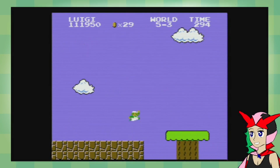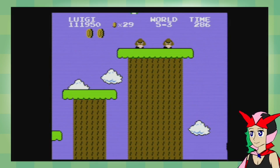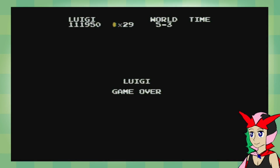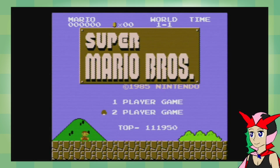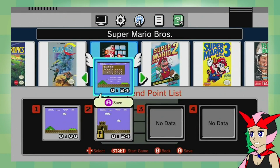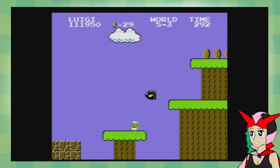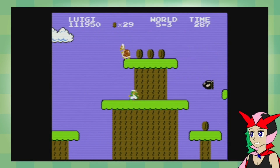Like this game, there's Mario, right? Super Mario Bros. definitely is making me feel. I'm engaged with Luigi. Seeing this screen makes me sad. It's conveying emotion through gameplay. And the growth that I'm supposed to be feeling through getting through this level is the growth that you should be feeling as Luigi. Overcoming this.